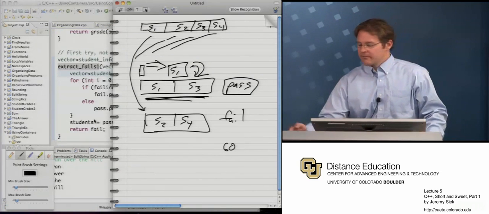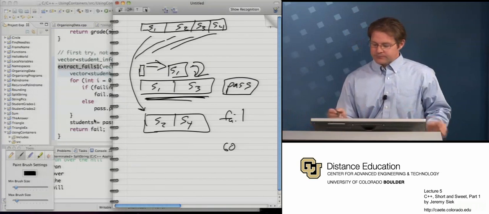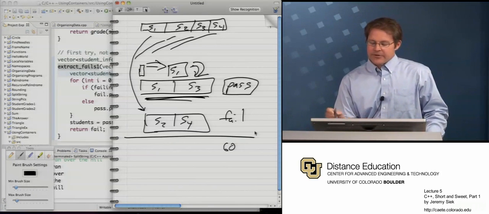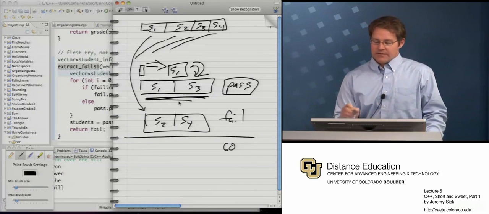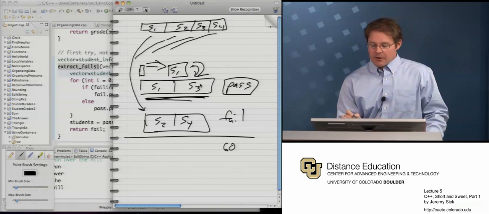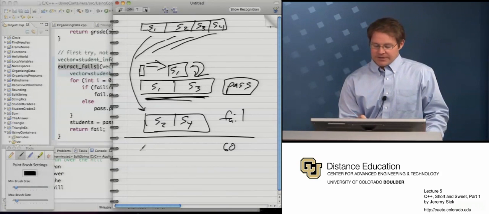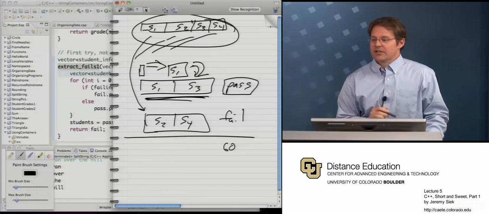Or maybe another way to put this is, instead of taking the old vector and turning it into two new vectors in addition to the old one, what we'd like is to end up in a situation where we only have the pass and the fail vectors, and we reuse the old vector to be the pass vector.